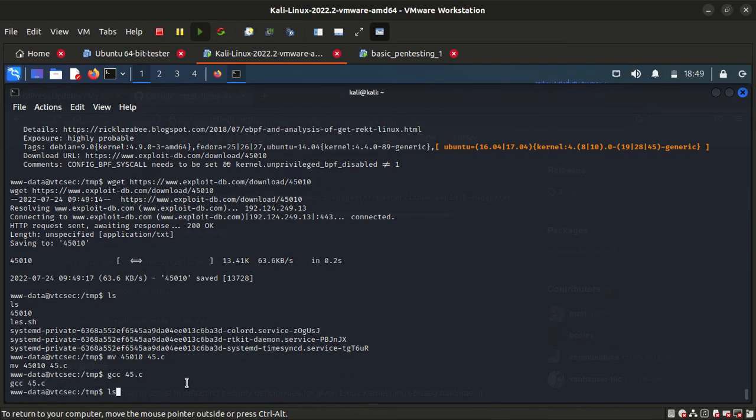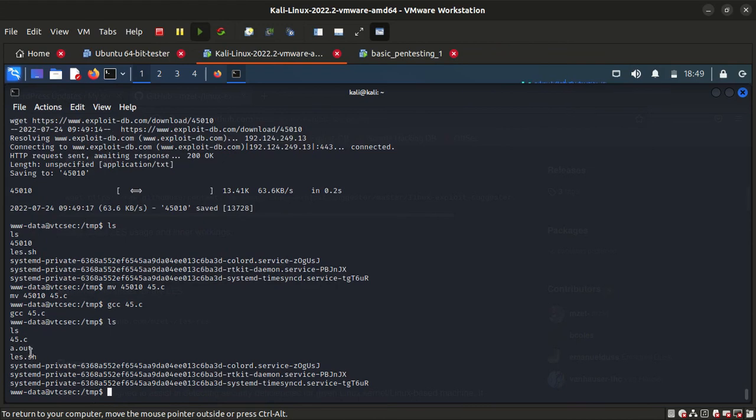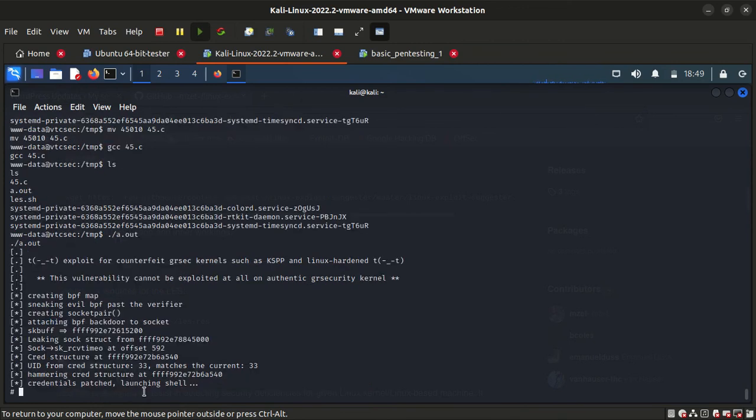You will find an a.out file. You can run this file using this command. This will totally exploit the server. Once we run the compiled program, you will see the hash here, which says everything is done now.